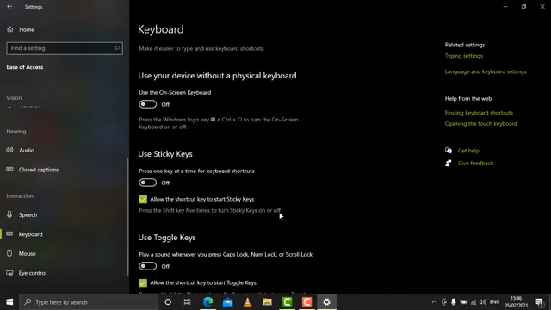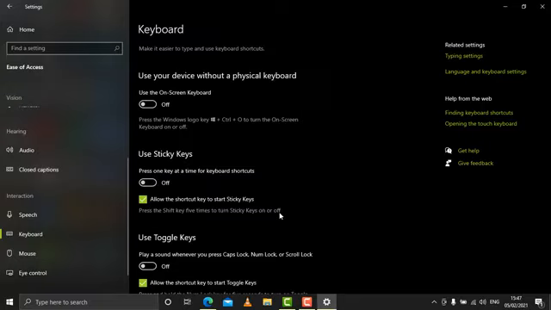This sticky key will help the person to press both the keys at a single time. What it does is, as we switch this sticky key on, and if a person presses the control key, alt key or any other key, that key remains on till the time the person presses the second key. Say for example, the person wants to press control A and he cannot press both keys with his hand, so he will switch on the sticky key, he will press control one time, the control remains on, and when he presses the other key, either A or any other key, then only that key will turn off, means now the control A action will be completed. So he can use sticky key.